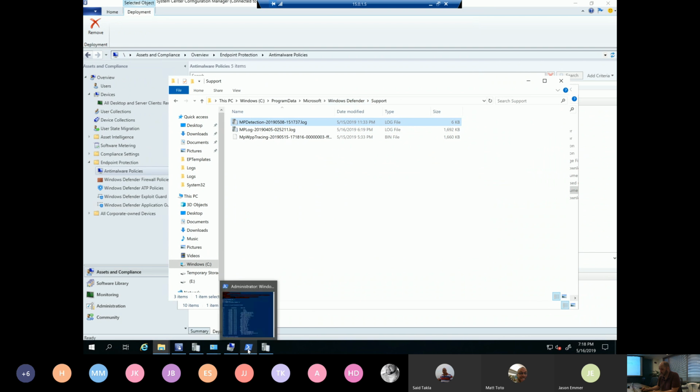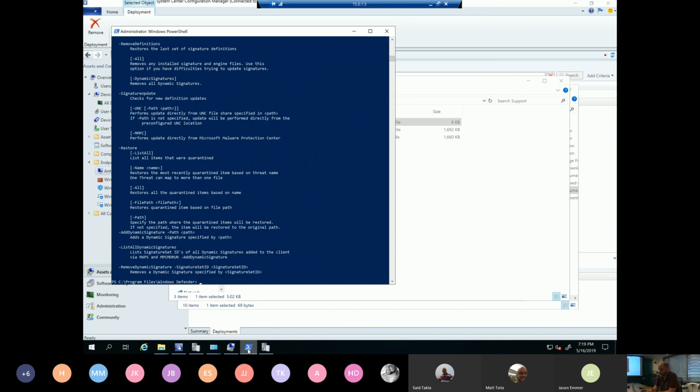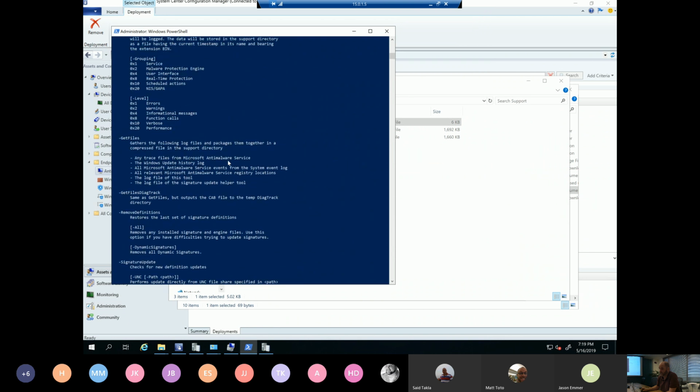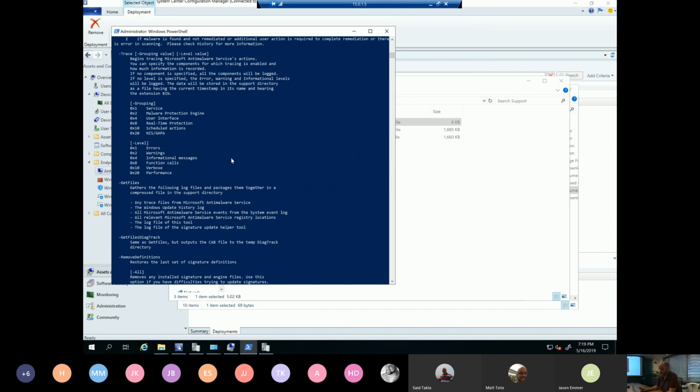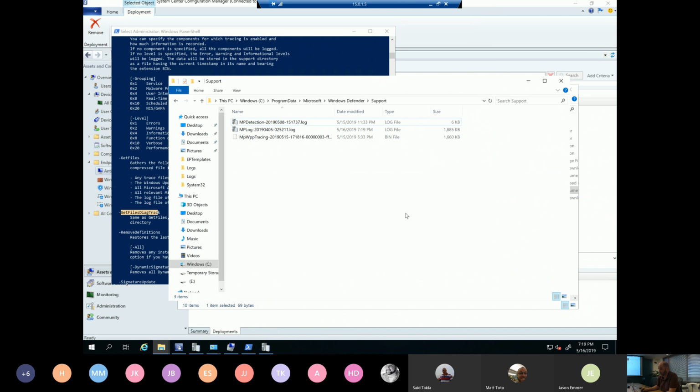If you're looking to troubleshoot anything, this is the Defender location, and this is where the MP command run is. On the slide, there is a link to the doc site for that that will tell you all the various activities that you can run with this command. But you can also just do a help to get that information. One of the key items to know are these two options here: get files and the get files track. These are how you can collect the log files if you're troubleshooting.